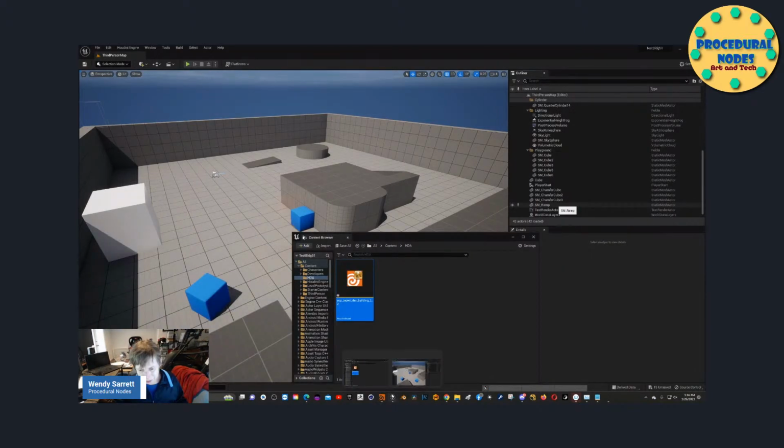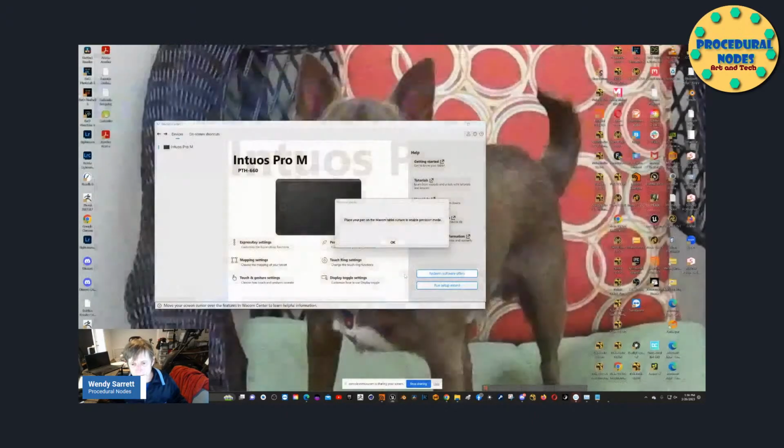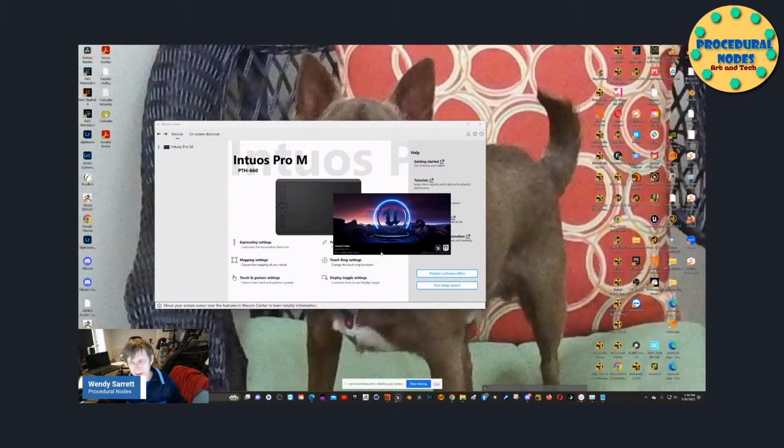My machine is a mess right now. So you know what? Give me a minute. Oh, wait, okay, I'll say save selected. It's letting me kill it nicely, unlike Houdini, which does not seem to want to die. Let's start it up again. Got a little bit of a reprieve here.